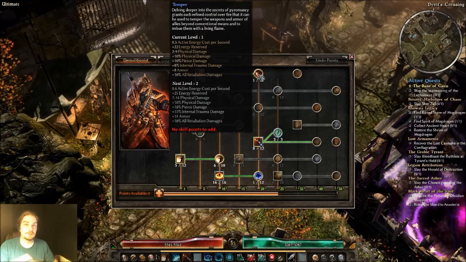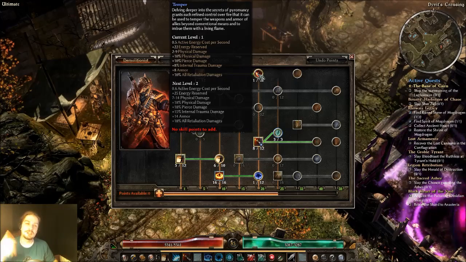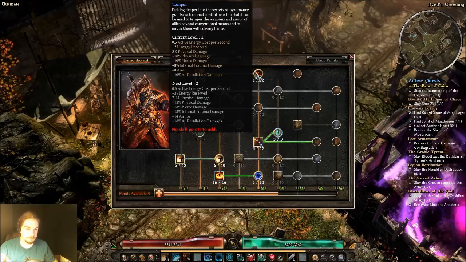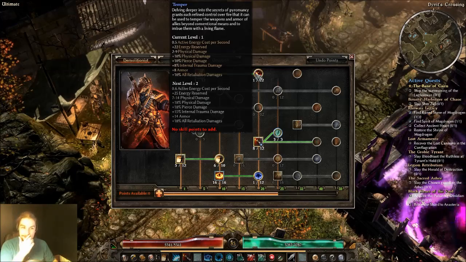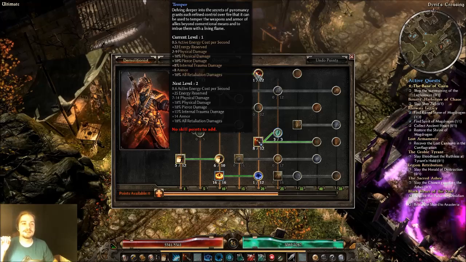Temper was made completely physical. So you get the physical and pierce damage, which I think they added the pierce damage in, because the physical damage was here and they moved it over here, I think. Percent internal trauma damage, armor, and percent all retaliation damage. So if you're making a retaliation build, you might want to go Demolitionist possibly.